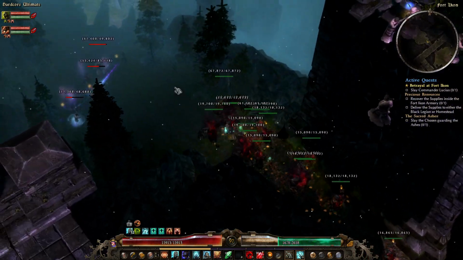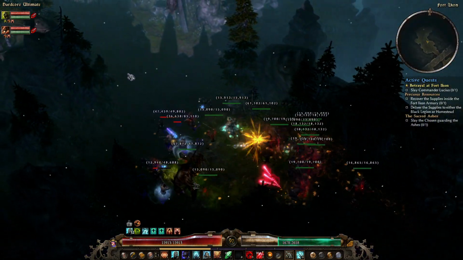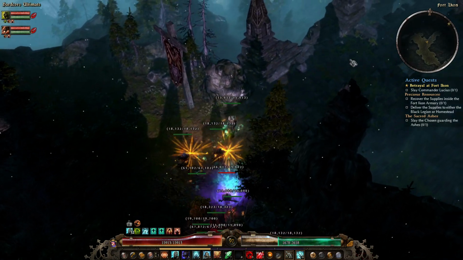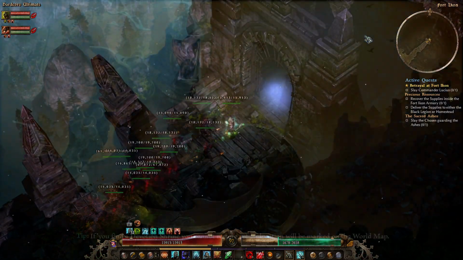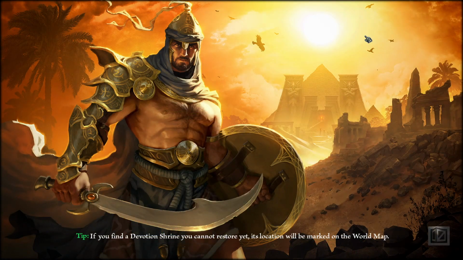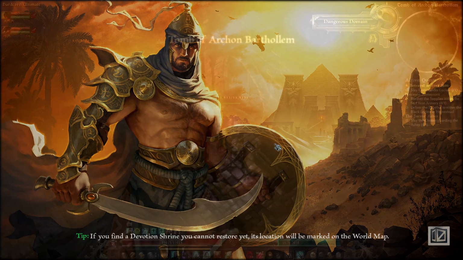So we'll just run in. Honestly, I don't care about killing anything in here. If I kill it, great. If I don't kill it, I don't care. We're going to go in, we're going to kill the Chosen guarding the ashes, we're going to grab the ashes, and then we're going to go turn it in.